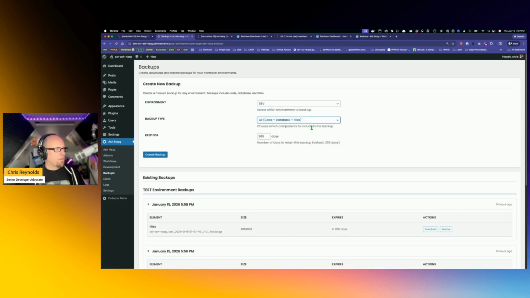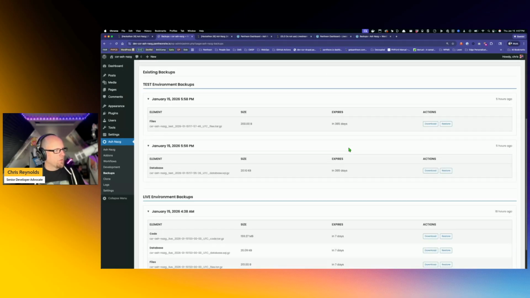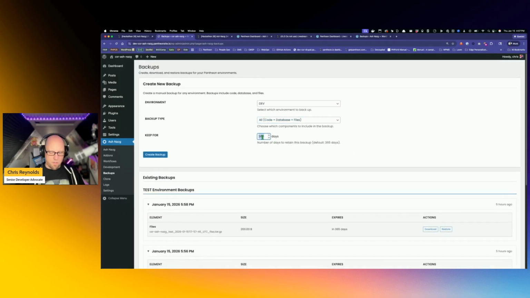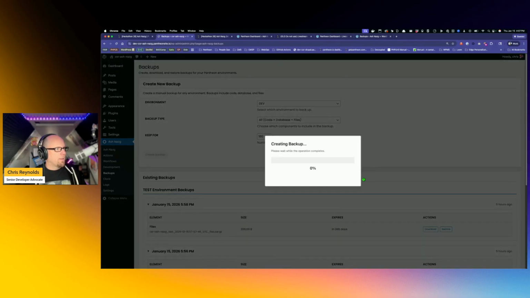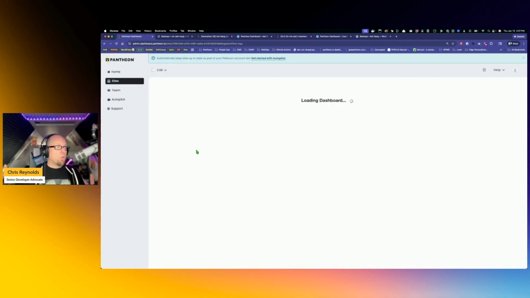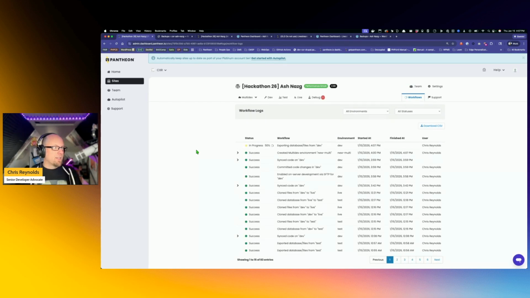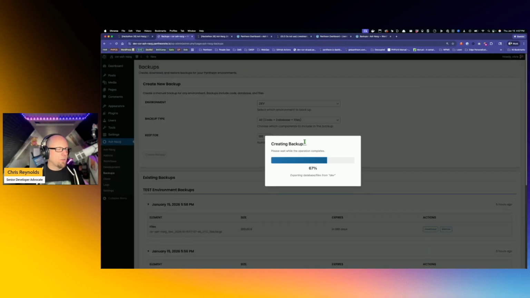Again, I can choose which one of these things individually I want to do, and there's examples of each of those down here. And I can choose how long I want it to be stored. Let's just say 180. Create a backup, and then voila, it's got a little modal saying it's going to create the backup, and I can go back over here. And again, a normal WordPress user wouldn't be doing this. I'm just doing it for the purpose of demonstrating that it did trigger the workflow, and you can see that it is. So if I was just using WordPress, I would just see this, and I would see it's creating the backup, and I would either wait, or I could, again, refresh the page and go about my day.